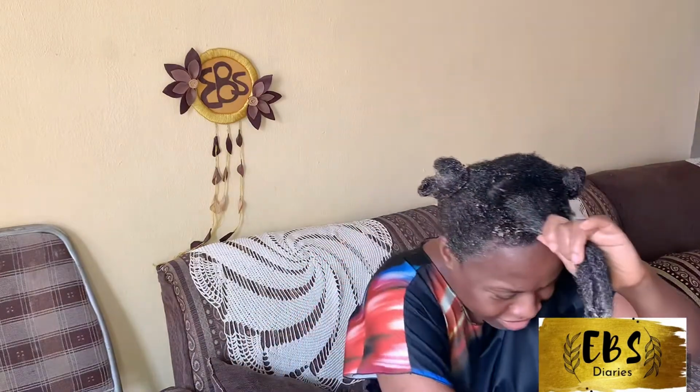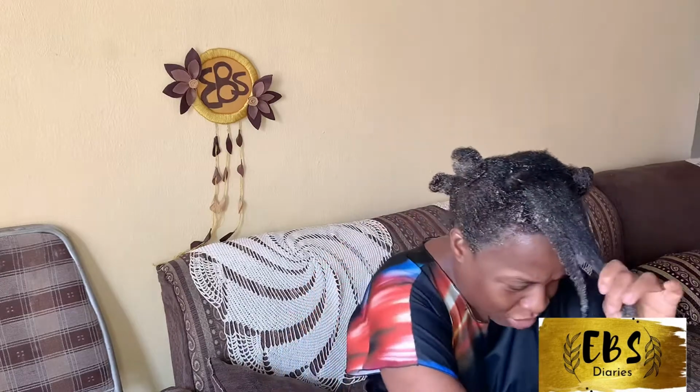So it gives it a whole lot of slip. And this fenugreek, apart from giving it a lot of slip, it grows your hair. It has this, I don't know, thing that just makes your hair grow. Then I also have amla powder. Inside this gloss there's amla powder, there's slippery elm, which of course also gives it slip too. So what I do is I just twist it up like this, and there you have it.